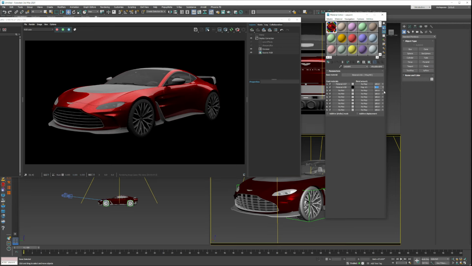Now, here's the important part. If you have a value here of, let's say 50, but then you have a color here that's not black, this starts to override this value. It's kind of annoying, but that's just how V-Ray is, and it's been like that since day one. So that's why in my workflows, if I'm using an alpha, I usually just make this black. That way, if I adjust this value, it doesn't change it.